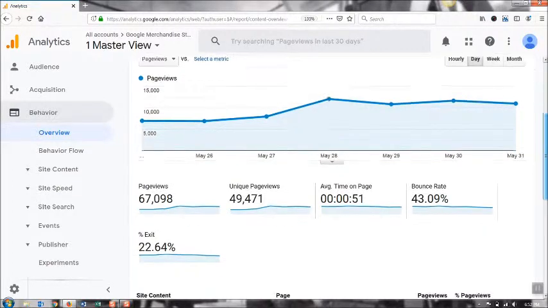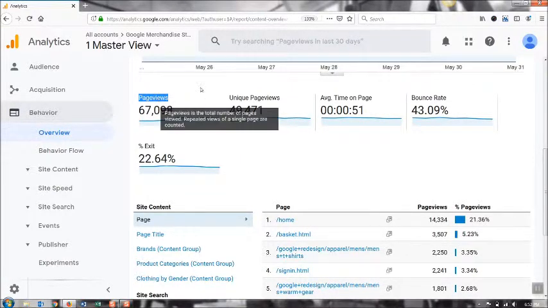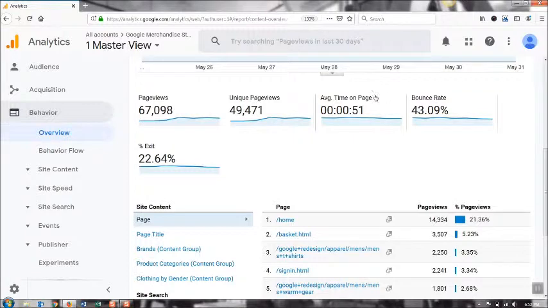So we can see down here in the behavior report some different things like page views, right up here in the middle. We can see average time on page. For example, the number of page views: we can see that 67,000 pages were viewed on the site in the last week, and we also know from earlier that there were around 12,000 users who came to the site. So you can do the math, and see how many pages each user is visiting on average, right?